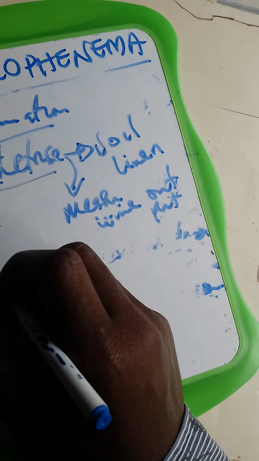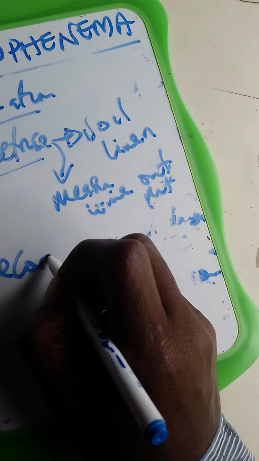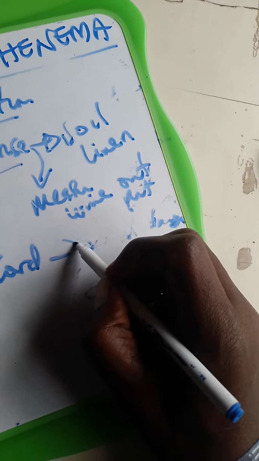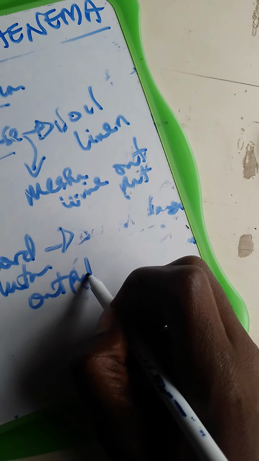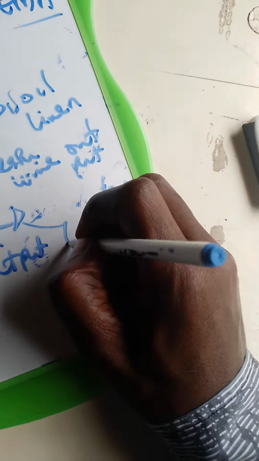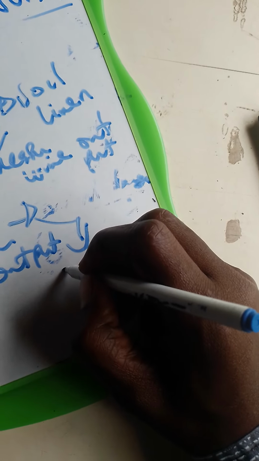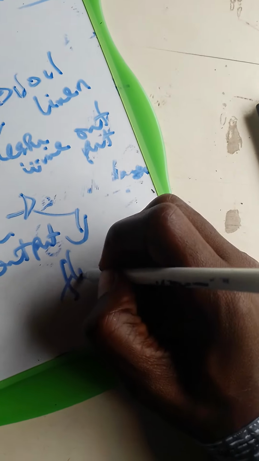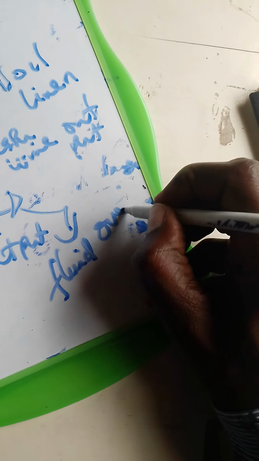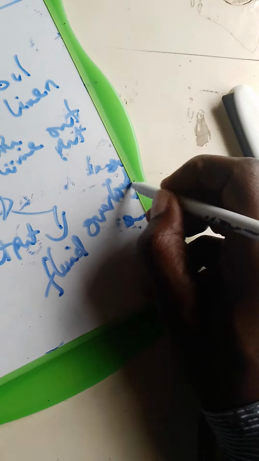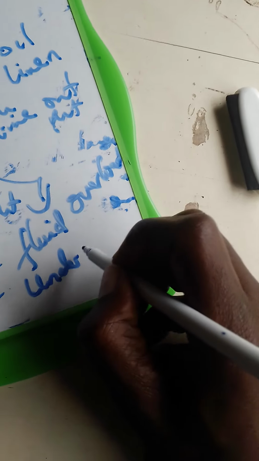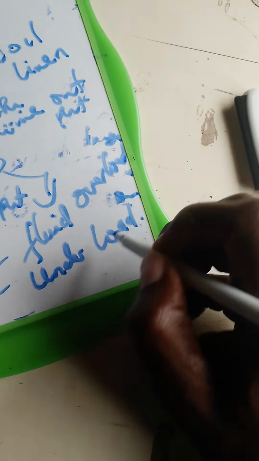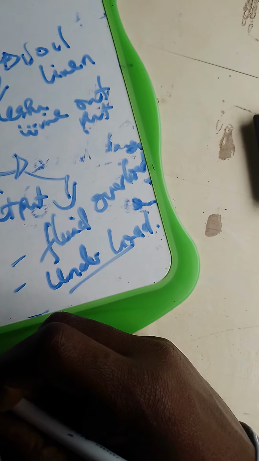Then what about under recording? I will record intake and output. What are you trying to prevent here? You're trying to prevent circulatory overload or fluid overload. That's why you're measuring intake and output. And sometimes you can give less, which is underload. You can also prevent that, because you need to balance the amount of fluids you give.